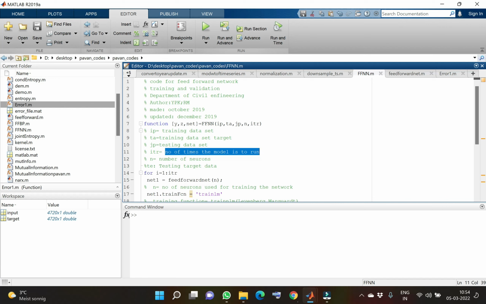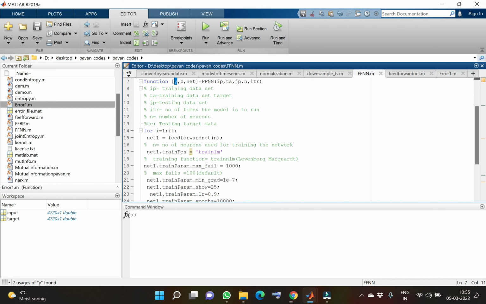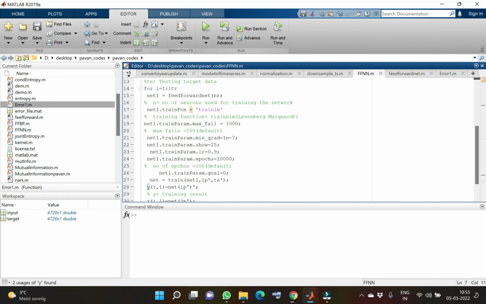Those are related to the different inputs which we will be giving to the model. Whereas when we come to the outputs which I want the model to give, y represents the training result.